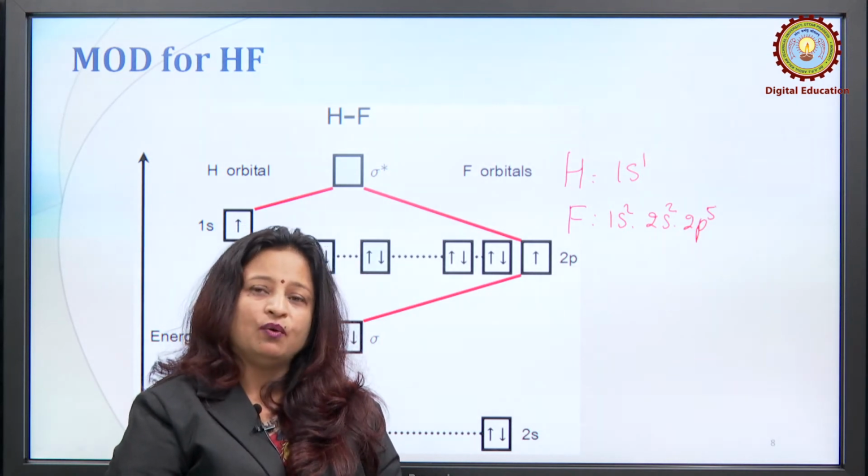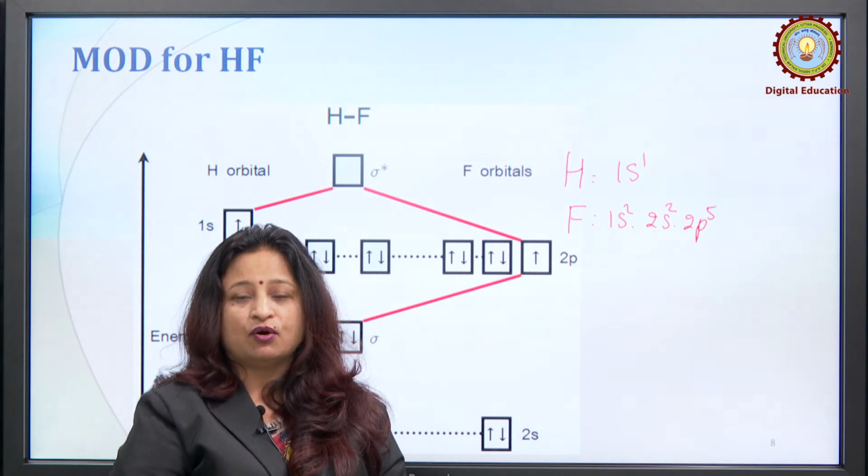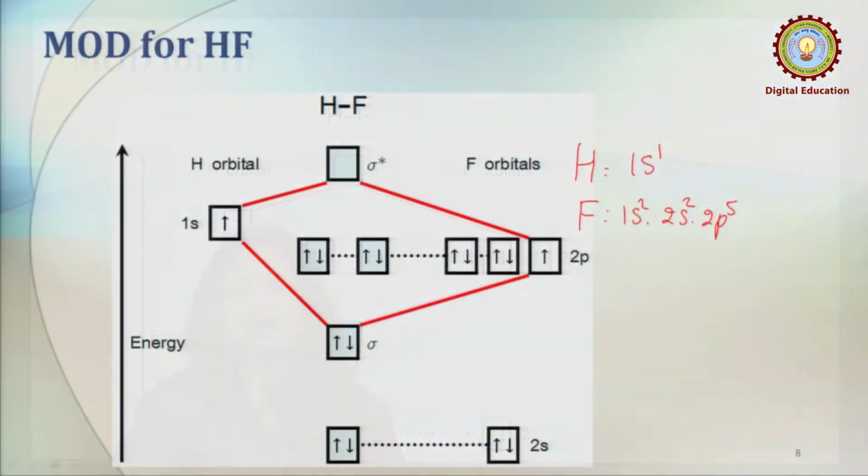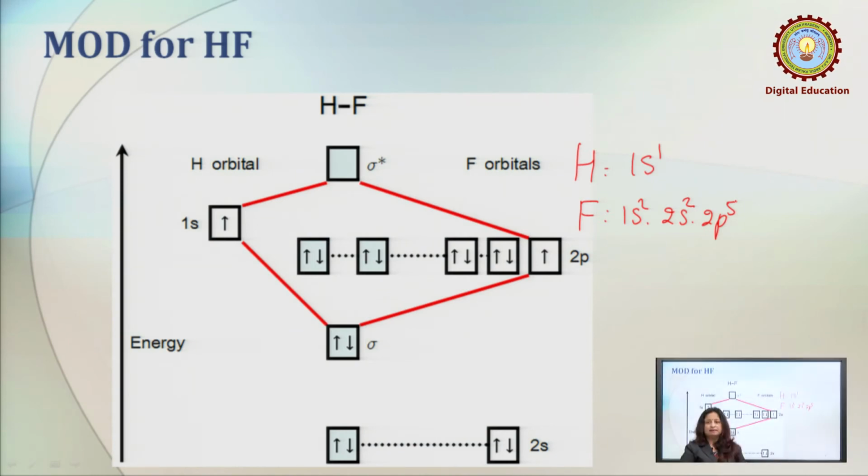Because we all know the conditions for the combination or the overlapping of atomic orbitals. Number 1, the energies of the overlapping atomic orbitals must be the same. Number 2, symmetries must remain the same. So if we think that s and s atomic orbitals have the same energy, they should overlap, but this does not happen in this particular case.